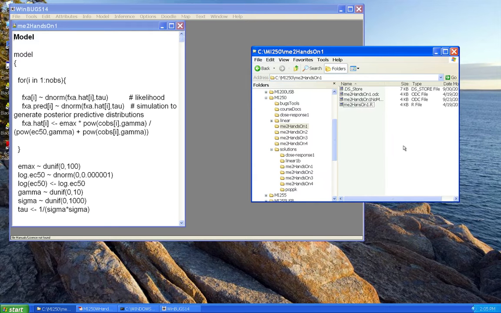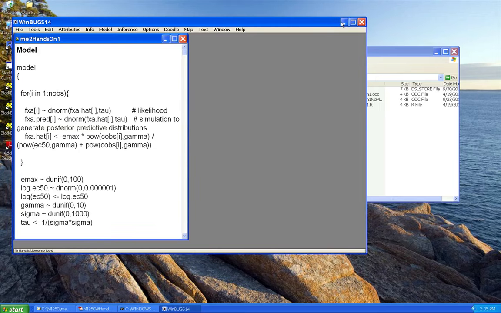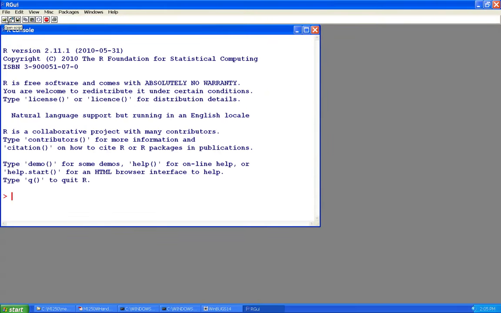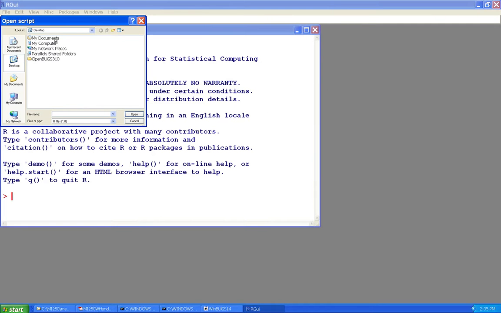Even before we go any further with the model, let me pull that up so we can see it. So I'll open up R, and then from R, let's open up the script. There we go. Okay, so that's our linear1b script here.